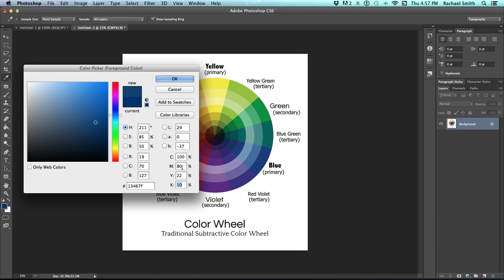This technique can pretty much stand the test of anything you throw at it. This is especially useful for me when I have created a project and I like the way it looks on the screen, but my printer prints it out maybe with the blues looking purple. If I want those blues to look truly blue and not purple, then I can come in and adjust the color by taking out maybe 20% of that magenta. And then if I need to darken it back to where it was, because you'll notice that change made this a brighter blue, I can add more black.